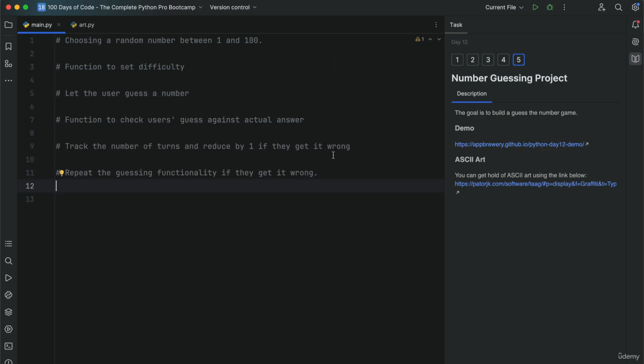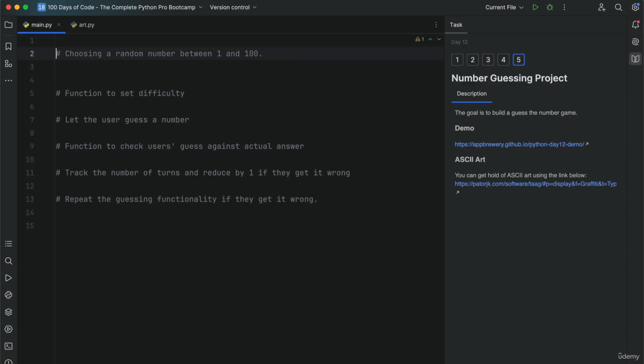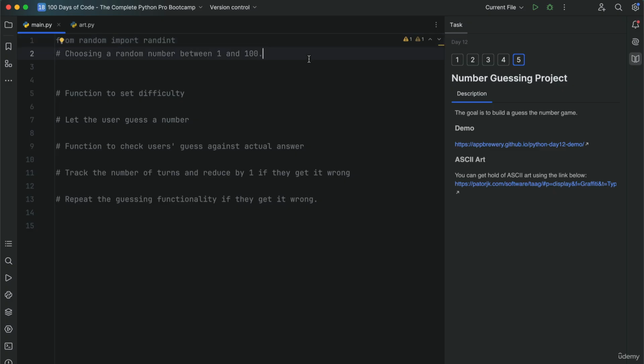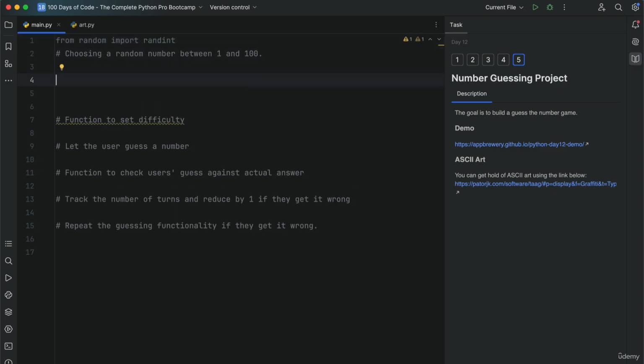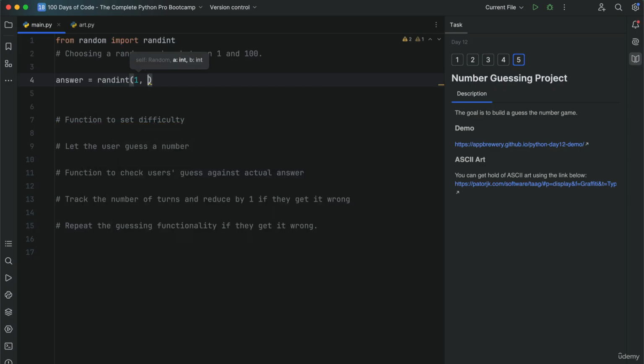So now we've got some of the basic parts of our code down in comments, and we can start thinking about how to write it out, right? Let's start by tackling the easiest one, which is choosing a random number between 1 and 100. All we have to do for this one is just to import the random module, or even better yet, from the random module, import the randint function. Now inside our code, we can simply just use randint. We can say the answer is equal to a randint that is between 1 and 100. And of course, remember that randint includes A and B, so both 1 and 100 can show up.